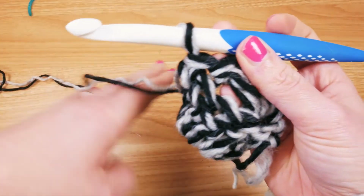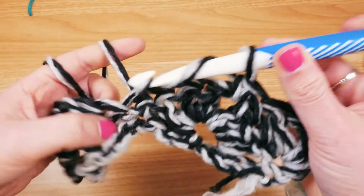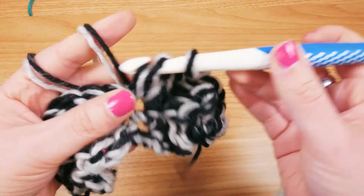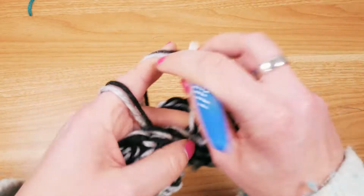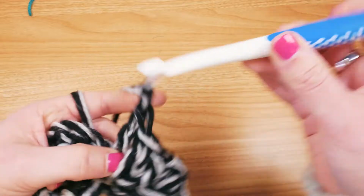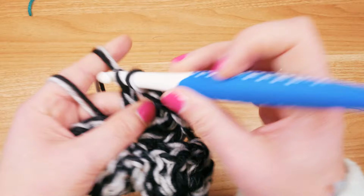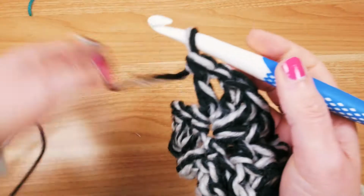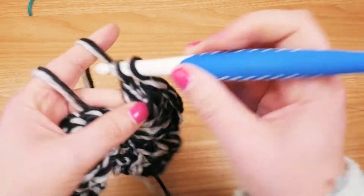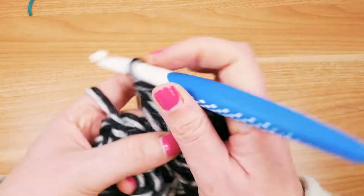Then it goes over the arch here to the single crochet of the previous row. There I crochet the shell pattern again, specifically 3 double crochets, a chain stitch and another 3 double crochets. 3 double crochets, then follow the chain stitch. I have already crocheted the chain stitch, and then follow the last 3 double crochet stitches, number 2 and number 3. Then it goes up over the loop again.